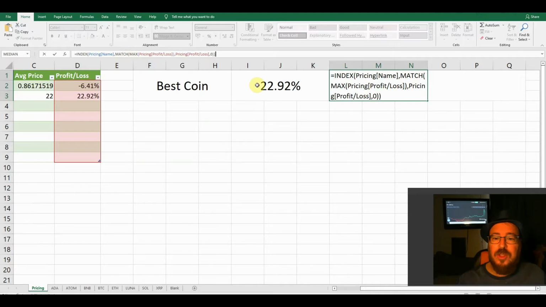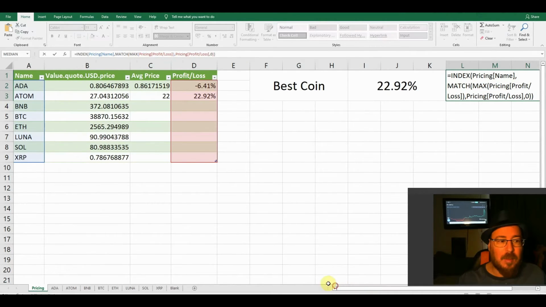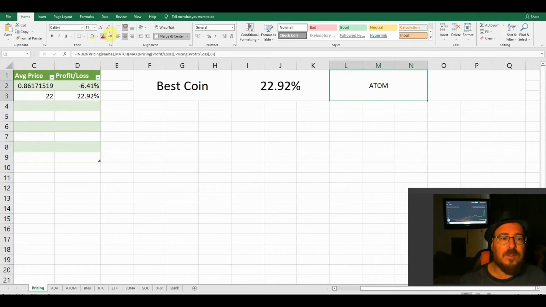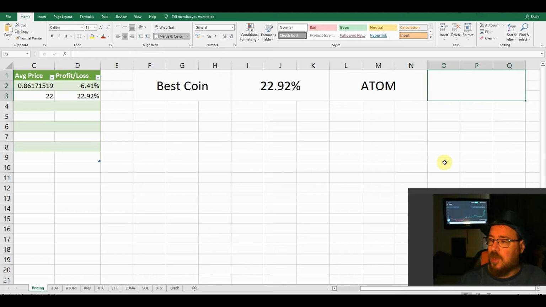We're going to match this maximum, and we're going to then try to find what that name is here. And there it is. Atom will come up into that, and we're going to center that and also make that 20. Done. These last columns here, I just put in a fancy little trophy. We can do that towards the end when you want to start sprucing it up a little. These are totally optional, of course.